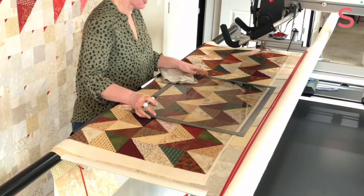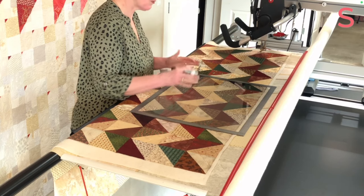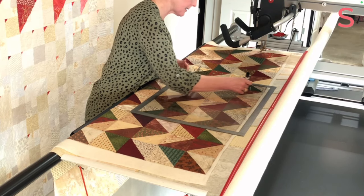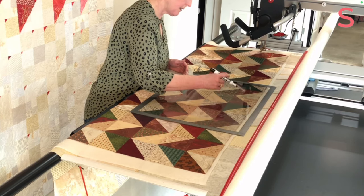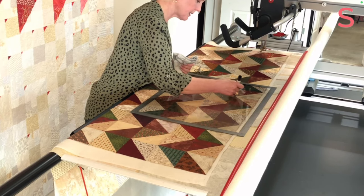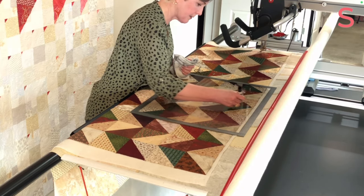I'm just going to do one more thing, which is take another minute to practice my loops and how many of them I want to fit in. Again, so much easier to do this on the audition board than having to undo stitching, right? So I'm just going to go over a few of my zigs and zags till I've concluded what that spacing should look like. And that's not right because I want a loop on each side. So let's see. I don't know how well you can see this, but this to me is important because it just helps me know where I'm going before I put needle to fabric.